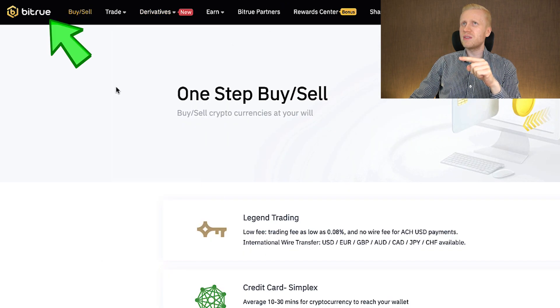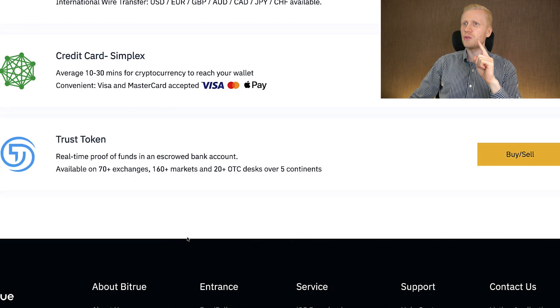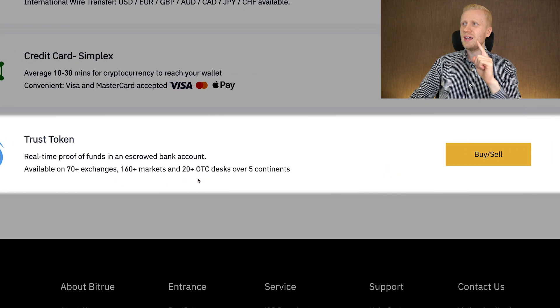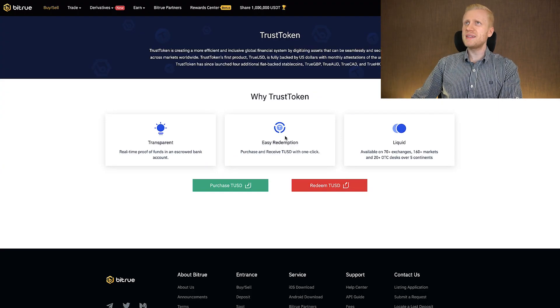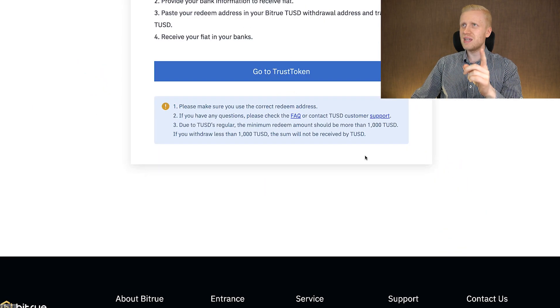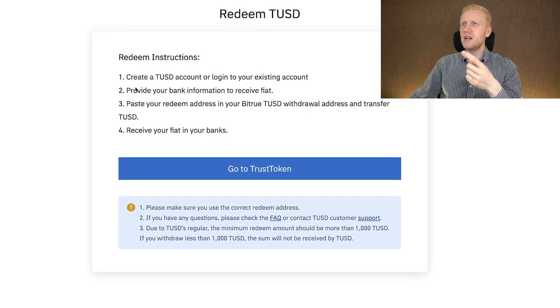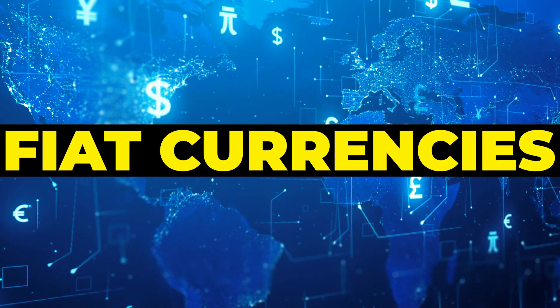First, you come to Bitru. Second, you click on Buy/Sell, then you come to the bottom where it says Trust Token, and then you click Buy/Sell. You will land on this page. Now if you want to redeem money to your bank account, you click 'Redeem TUSD.' Then you follow the steps on the screen: you create your TUSD account, then you provide your banking information to receive fiat currencies — fiat of course means government currencies.